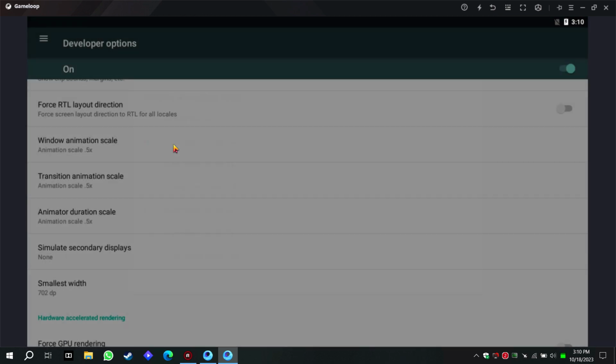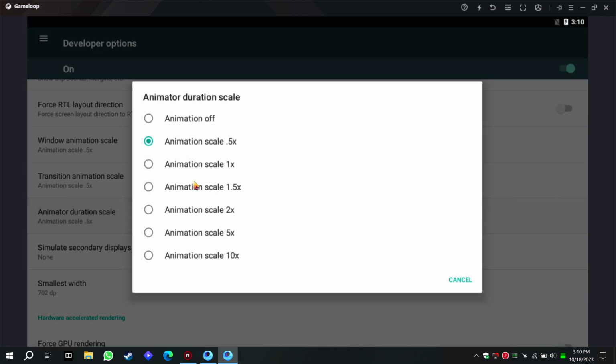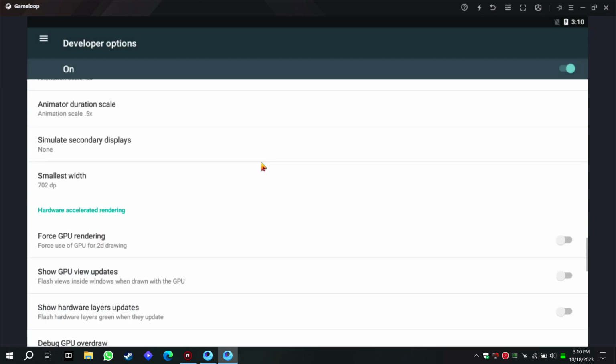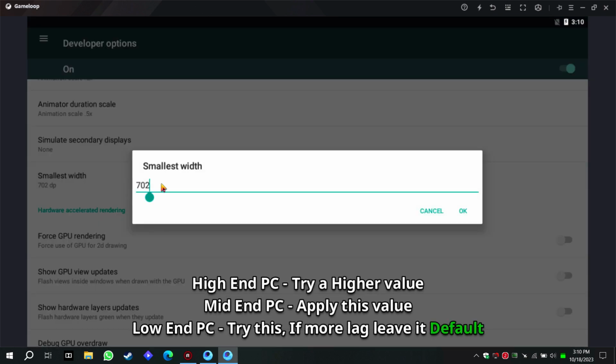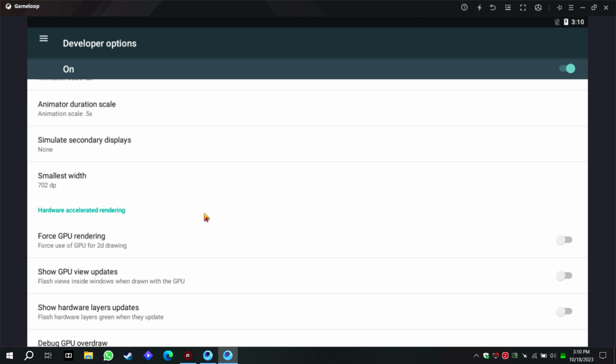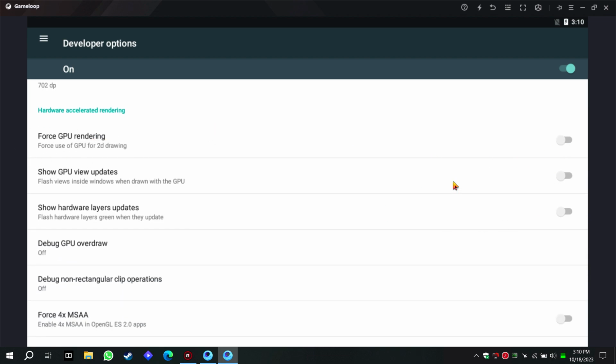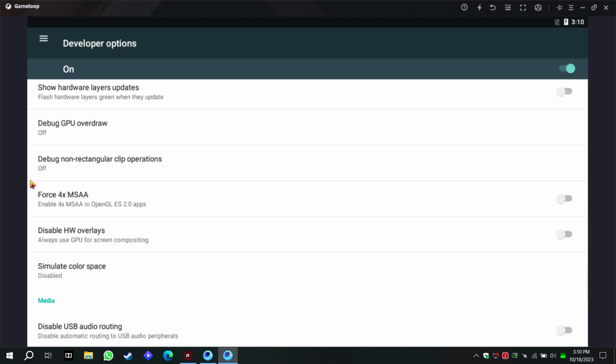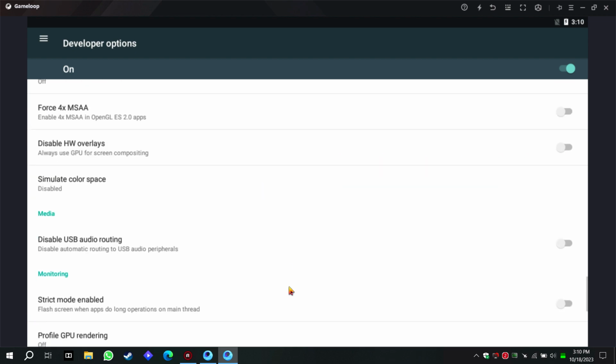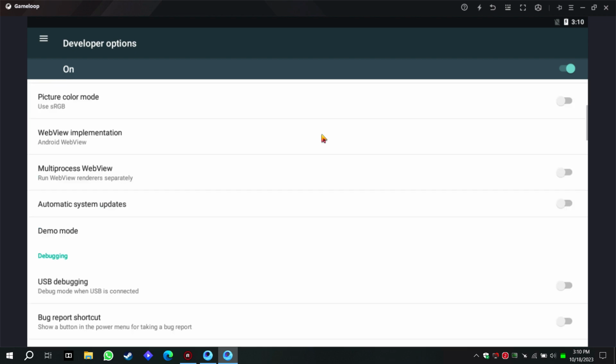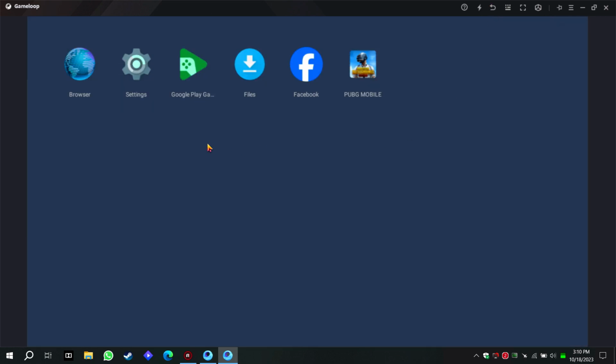Change animation and transition speed to 0.5. Now DPI, the best gameplay value I've tested is 702. Do not enable Force GPU rendering for 2D, especially Force MSAA. This will decrease performance. And that's all the optimization needed inside Gameloop settings.